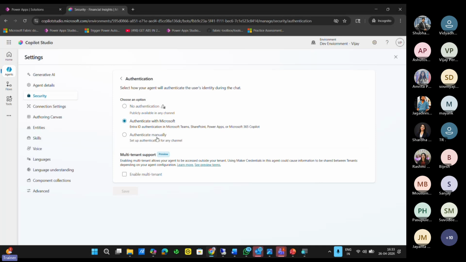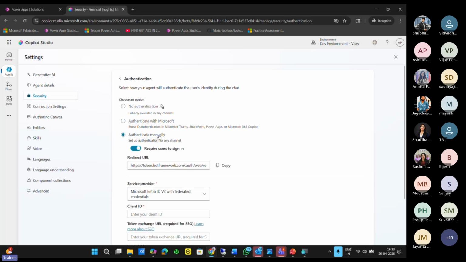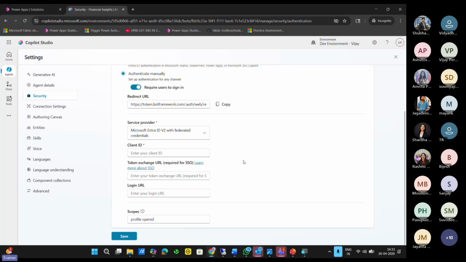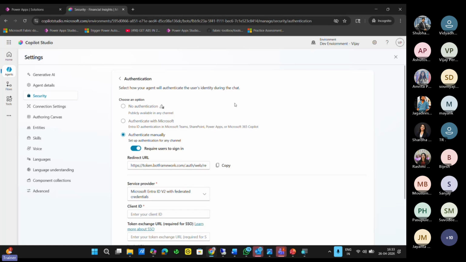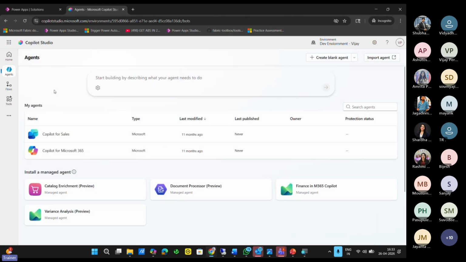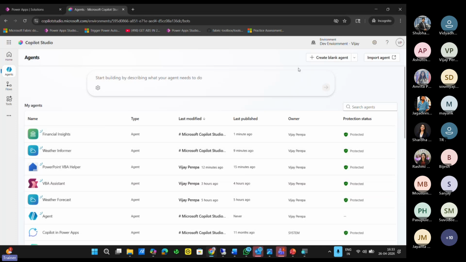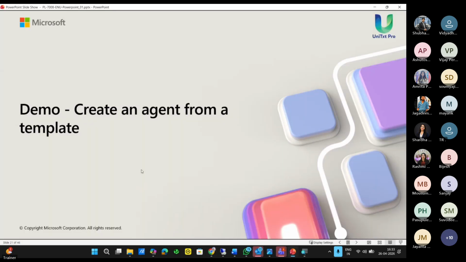Or if you are a consultant and you want to give authentication manually to all people, you can just say authenticate manually and you will give a token. And that token you will supply to only a few people so that they will be able to access it and do the login with credentials. That is how it works. And once it is done, you can add the channel and push it, and you will be able to see that in the channel. That is how we have done the steps. I believe everybody is on the same page. Any questions? No, right? So that is what we have done from the template.